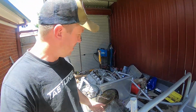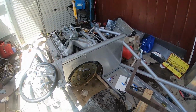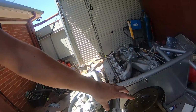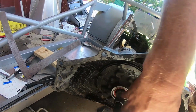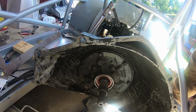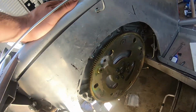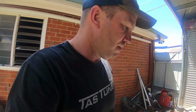Alright, so today was meant to be the day when this is all bolted together, beautiful, and I'd start making the tail shaft. And it turns out that I don't know what that converter's off, but it's not going to work. I tried bolting it up and it was dead tight, hitting against the flex plate. I'd made sure this was all the way in, tried heaps of times, clicked it, fully engaged, and that still had 5mm to go before I could tighten it up, and it was still already tight, so I didn't want to bust the pump. So I'm just going to get another converter for it, just another Turbo 350 or Turbo 400 converter. I just don't want to stuff the pump in the transmission.